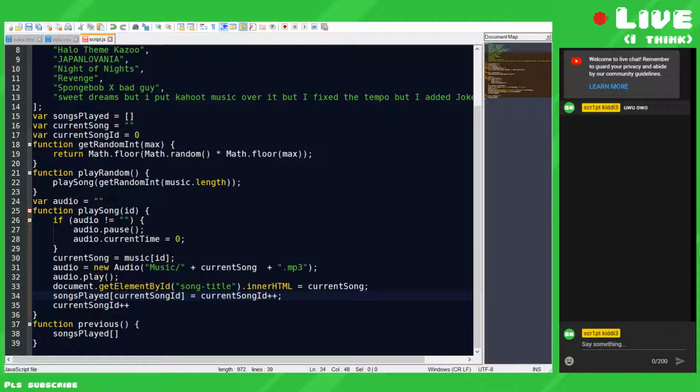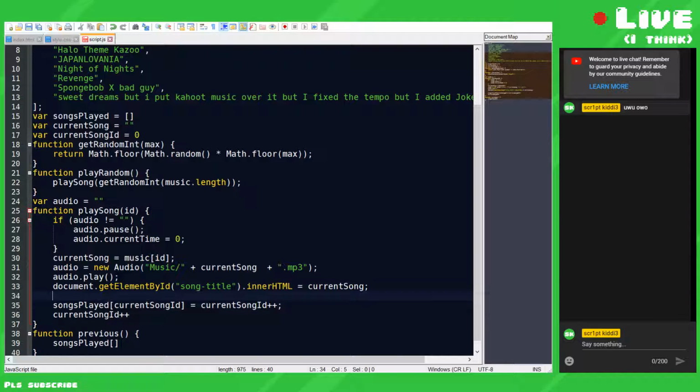But then if it's out of range, it's going to have to create a new empty object. It's going to have to push something to songs played so that it won't be out of range.